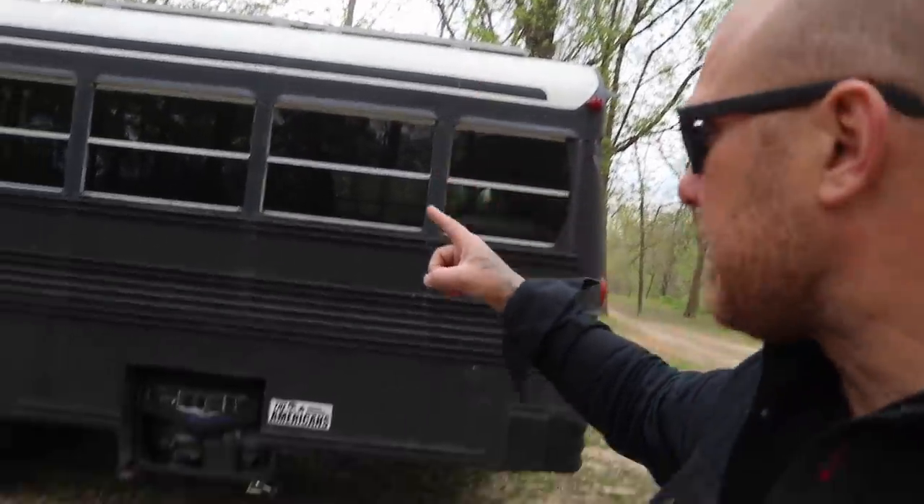When you're traveling, that is something you're going to want to check out — does the campground you're headed to allow school buses? Sometimes if you have a nice bus, just sending them a picture ahead of time helps relieve some of their concerns, but it can be a struggle. One nice thing is with these school buses, if you set them up right — like mine with solar panels up top and a generator — you can boondock. Especially out west, you can find places to park off the road and camp for free.